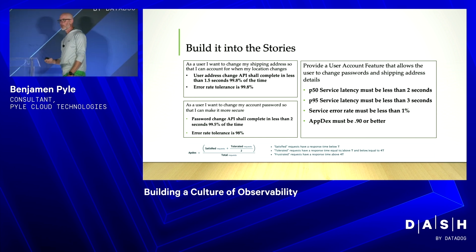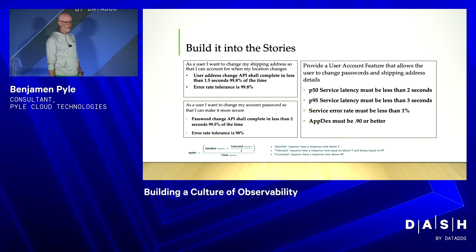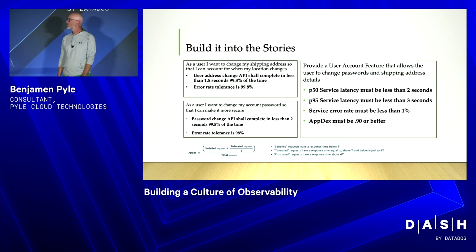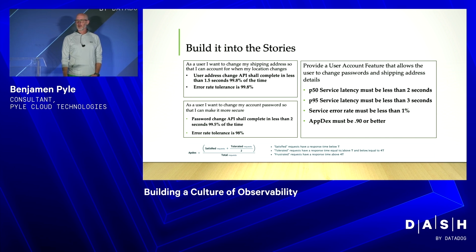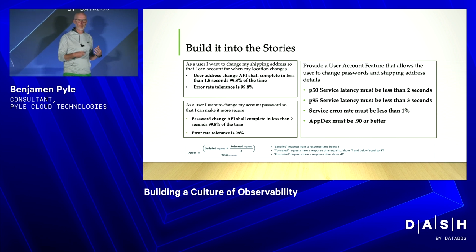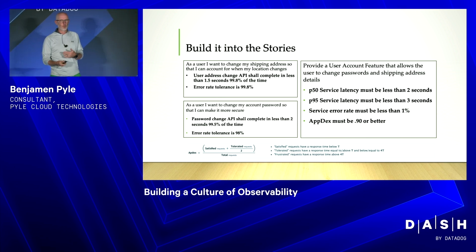I find that when working with anyone that's slightly resistant, follow the yeses. And what I mean by that is perhaps you have a product owner that's willing to talk at the user story level. Fantastic. Maybe your product owner doesn't want to be that deep and they just want to talk at the feature level. Start there. Follow where they're willing to go with you. You want progress, not perfection.